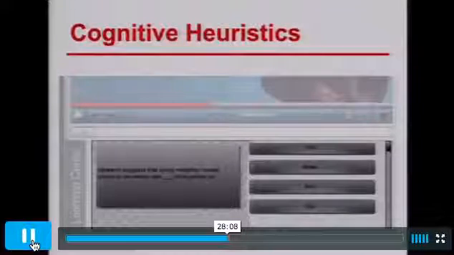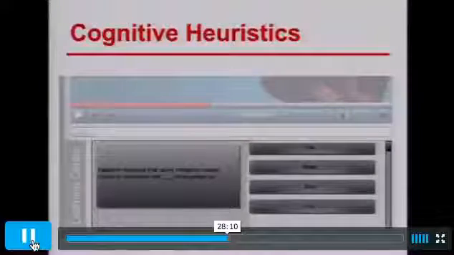Cognitive heuristics: if you build your learning in ways that are incompatible with the way people learn, I promise they will forget. And if you have an understanding of the way cognition works and the human brain works, you can build content that has the capacity to sustain itself over time. Now, this is just an example of cognitive heuristics. Know thy brain.